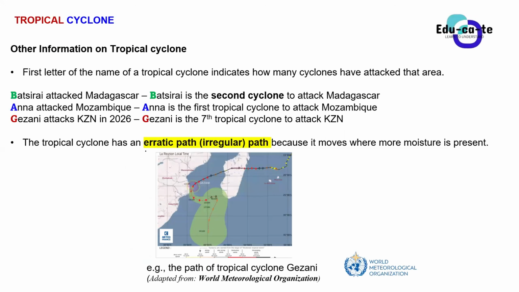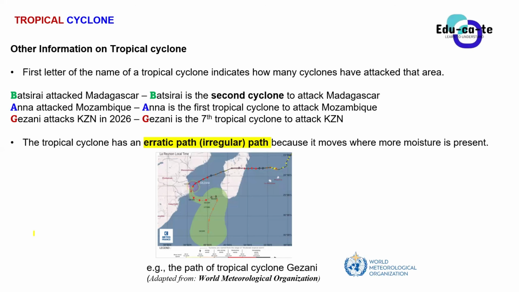The other information that you need to know about tropical cyclones, which we might not have mentioned last time because we were just giving an introduction. You often hear that tropical cyclones have names. For example, we once were attacked by tropical cyclone Anna. We once had tropical cyclone Gezani. This year we have tropical cyclone Gezani currently affecting. Right now it has landed in Mozambique already. Actually, yesterday it was landing in a part of Mozambique.